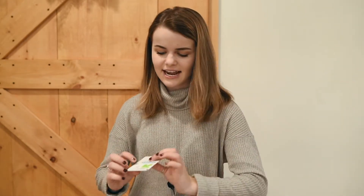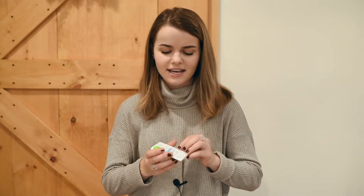Last but not least, I have blotting sheets. I just got these at Target — they're the Target brand, super cheap — but these have literally been such a huge part of my bag of tricks. Everyone loves the blotting sheets in the summer because you get sweaty on the forehead, and it's nice to be able to dab in between outfits. It also saves me so much time later because I don't have to worry about editing out shine or grease. It just makes the skin look nice and matte and smooth.